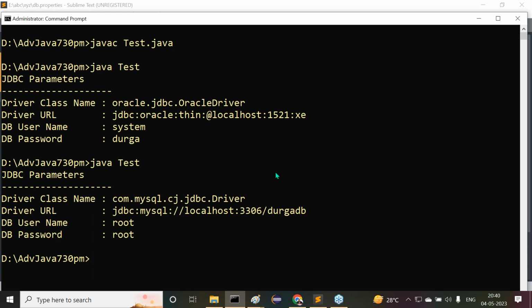Now, a single copy of the configuration details is used by all the 10 developers. As a project manager, if I want to change the database username and password, there is no need to give an intimation to all the developers. Directly I can go to the cloud copy. There I can go for modification. There I will commit the modifications. I'll push the modifications. Automatically, all the developers can pull the changes, or not. All developers can get the changes automatically, even without knowing, without giving an intimation to all the developers. Automatically the modifications we can perform there. Yes, sir, all of you are getting it or not?